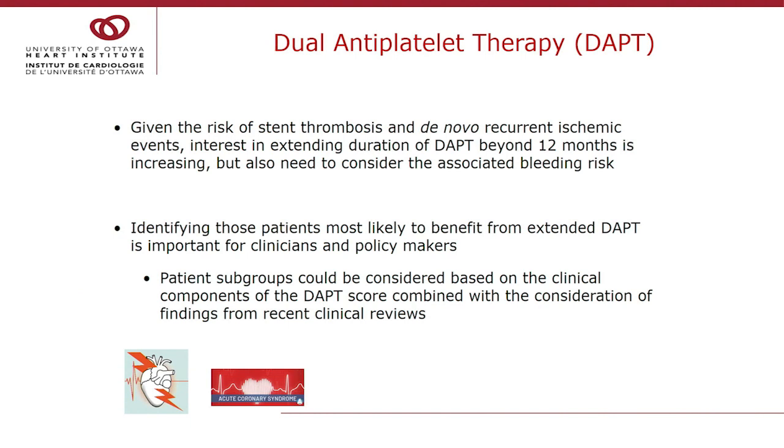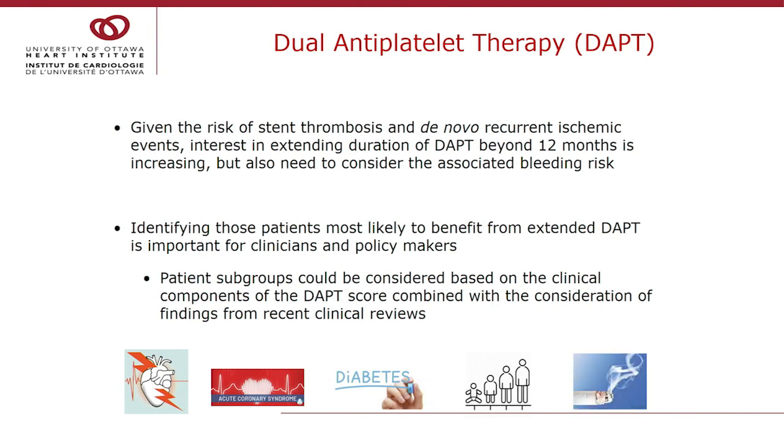We're interested in ACS, whether you presented with ACS at the time of PCI, and again, would you go to an extended DAP or not? Diabetes, whether the person had diabetes or not, again, would the extended DAP be used? Age, if you're over a certain age, we're going to take the age cutoff of 75. If above and below 75, would that change your opinion, or should change your opinion on prescribing DAP or not? And then finally, whether the patient was a smoker. Would that determine shorter or longer term DAP?